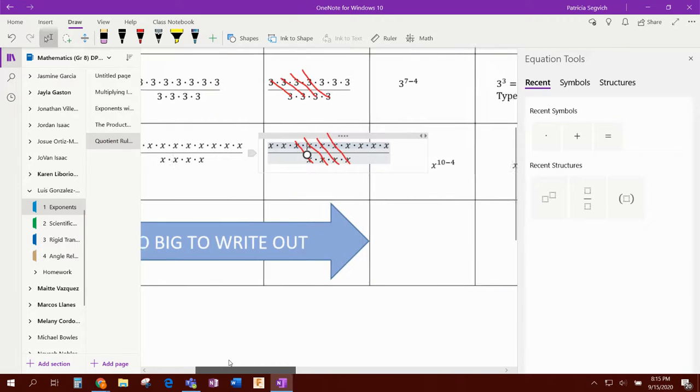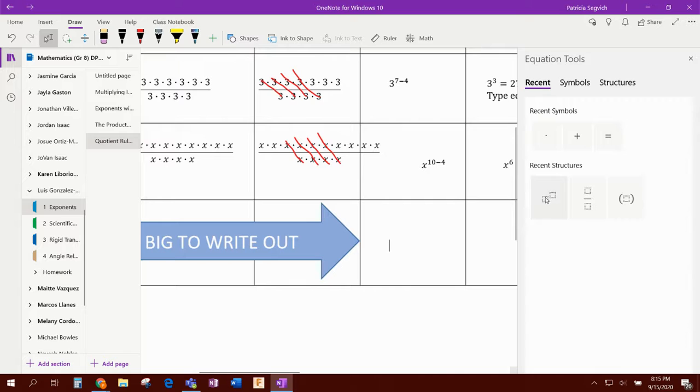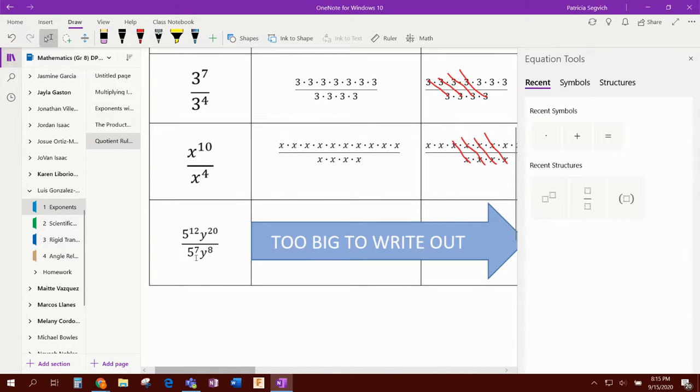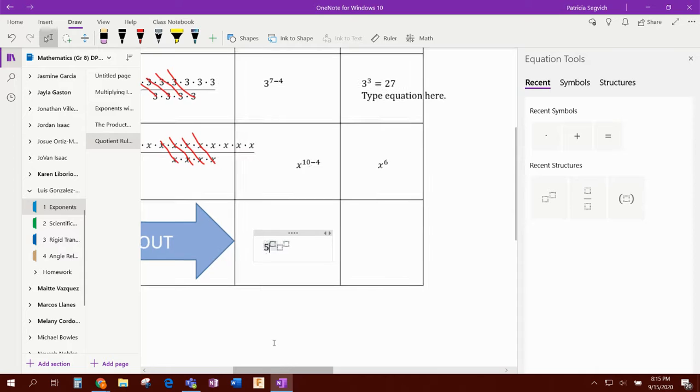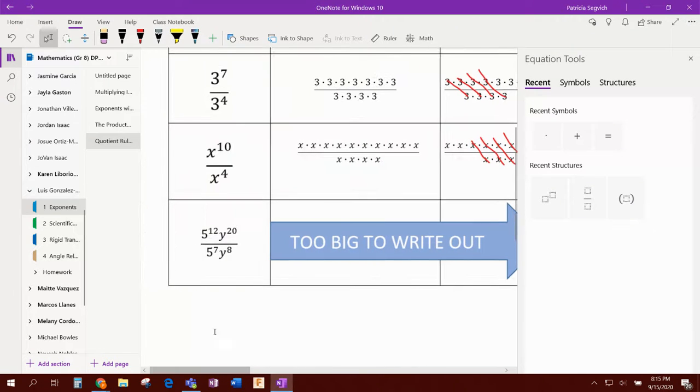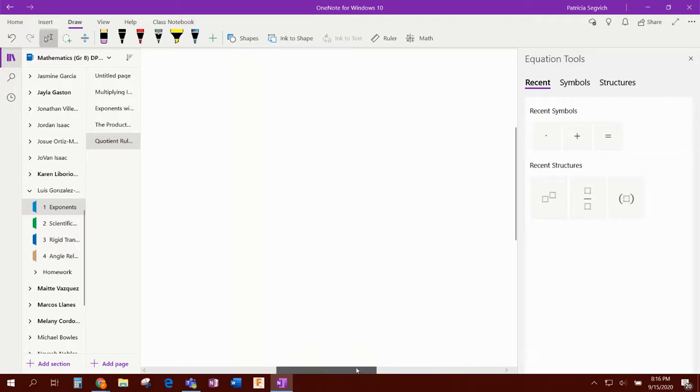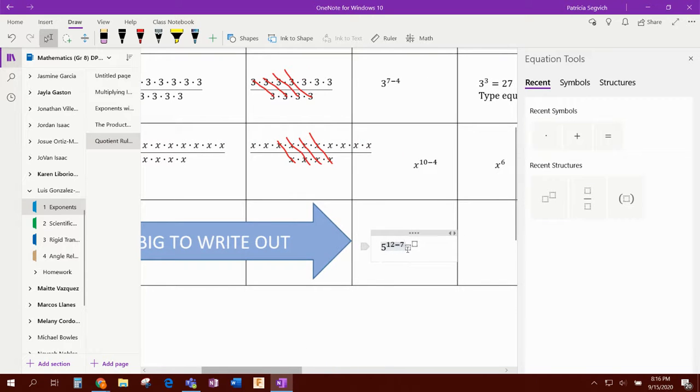So we're going to have 2 exponent boxes. I'm going to put my cursor here to make sure they show up here. My first one is going to be the base of 5, and my exponent is going to be 12 minus 7. My next base is going to be y, and the exponent 20 minus 8.